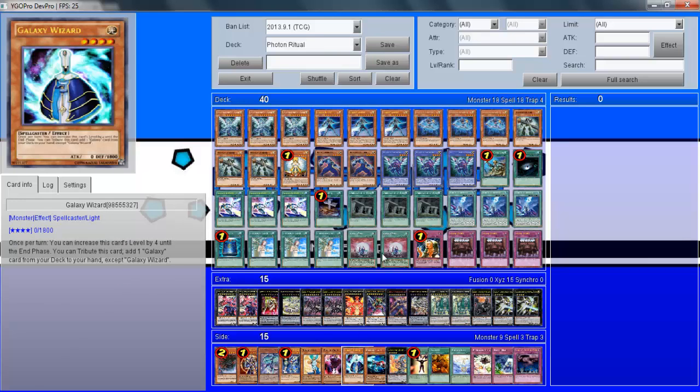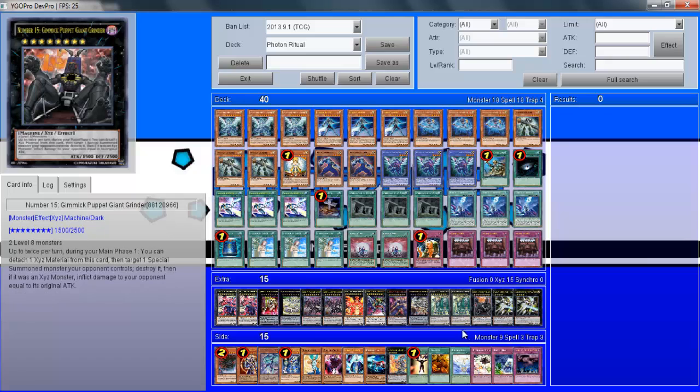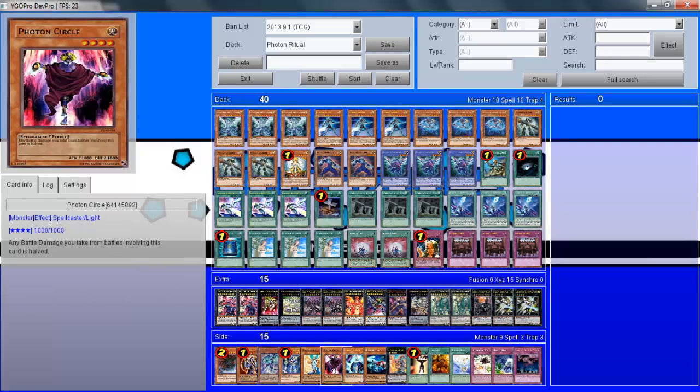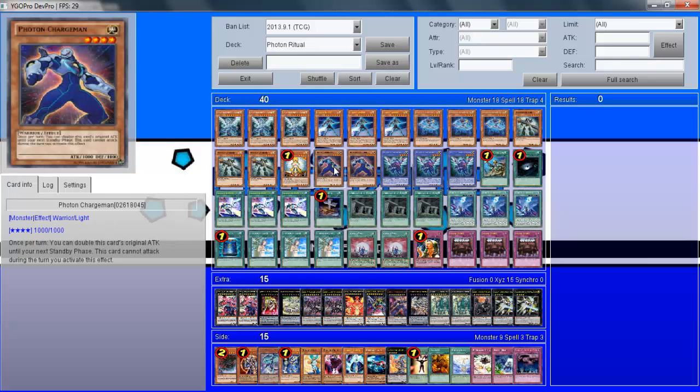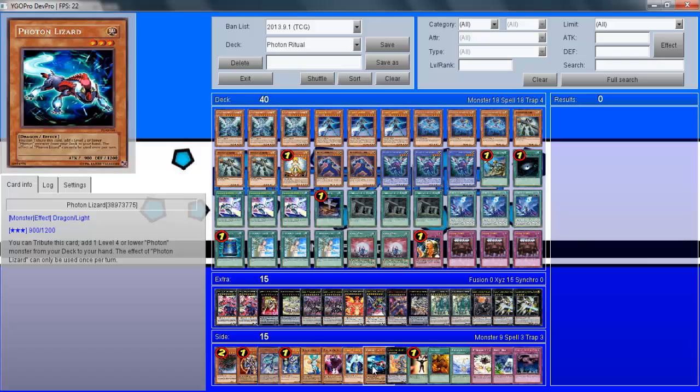Galaxy Wizards, I was running these, but I found that because they couldn't run with the Star Liege, they were kind of annoying in that respect, and that's why I went over with Star Lieges instead. But you could opt to not do that. Photon Circles, I just think that Chargeman's a better card now, so it's worth playing that over it.